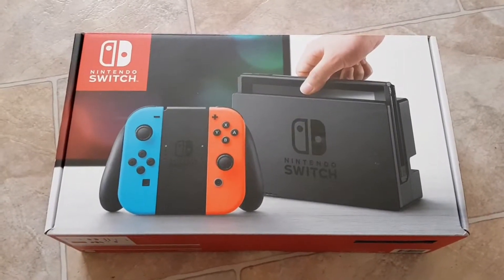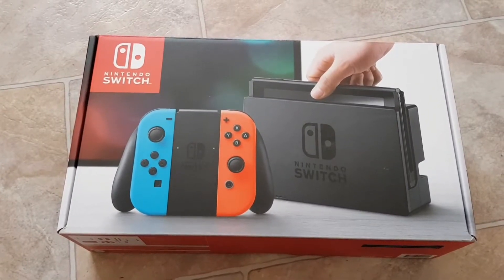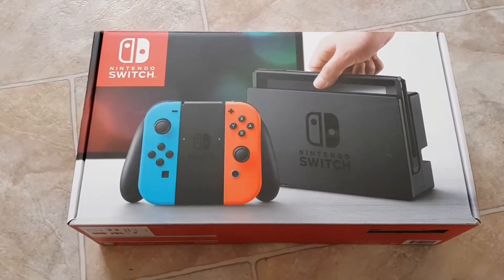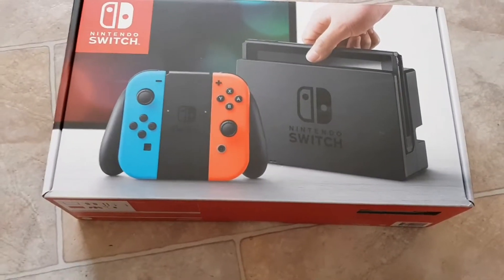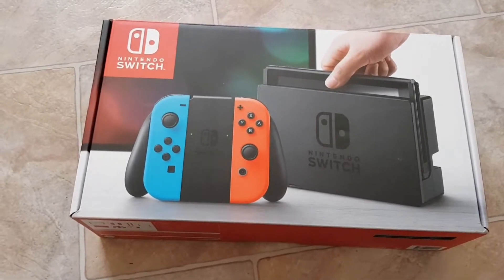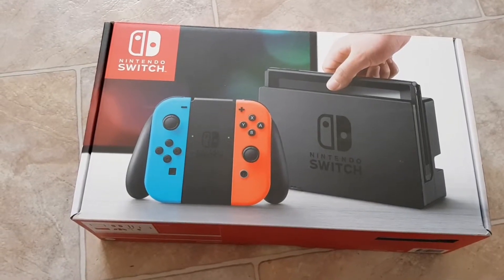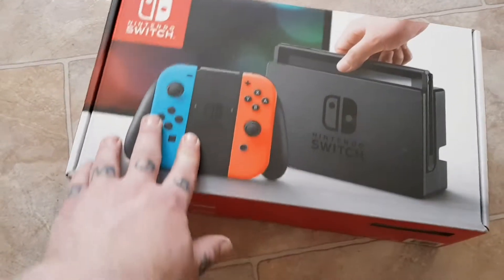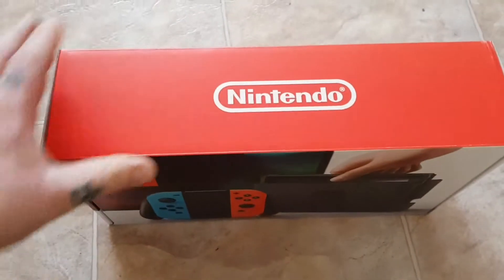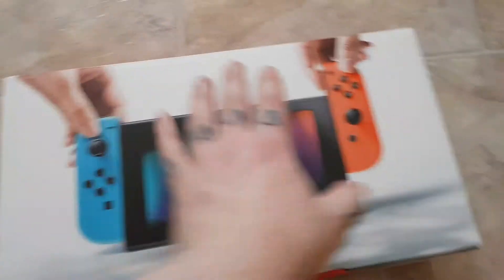What's going on everyone, it's the darkest night here. Today we're doing a special unboxing because I've been waiting a very long time to buy one of these — it's obviously the Nintendo Switch. It's been out for about a year now, but at first when it released I didn't really want to buy it because I didn't see much to play on it. But now I want to play it because I'm waiting for Odyssey.